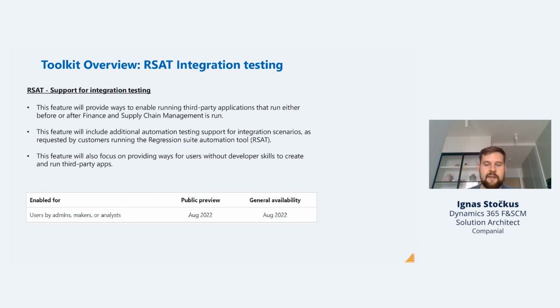Since I haven't seen it yet, we will see how it looks. And hopefully, we will be able to integrate and automate integration tests with some different websites, at least. Probably we won't be able to integrate with some on-premise applications since it's too difficult, but at least some of those scenarios might be covered. So then later on, maybe we will get even more of these tools. For this, I will say stay tuned, and hopefully we will get an out-of-the-box toolkit that will provide us with some of these scenarios and integration tests.